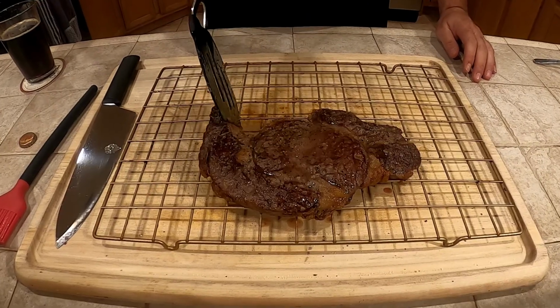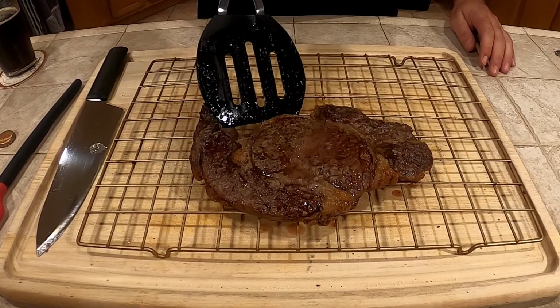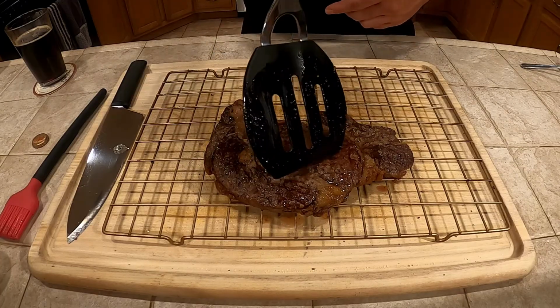One thing that you did not see while I was off camera, or while we were cooking it in the air fryer, you see how this is sticking out here? If you cut this tendon right here, it prevents your steak from doing the bubble up thing, because as it heats up and cooks, the tendons tense up. And when it does that, it makes the center of the meat bubble up, and then you lose contact. It's more important when you're cooking on a cast iron pan for pan surfaces. On a grill and a smoker, in the air fryer, probably not so much. But for presentation purposes and habit, I did it anyway. I cut that little tendon there. We got our steak laying flat.